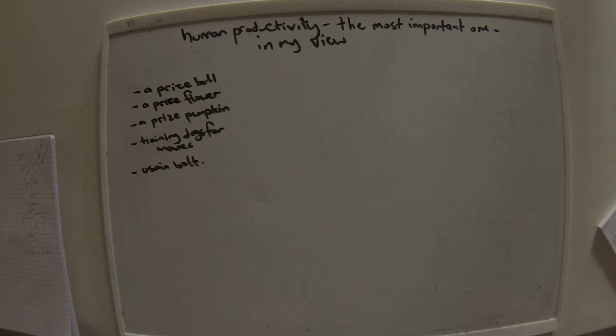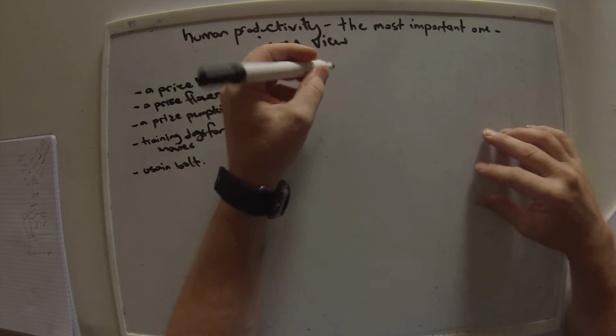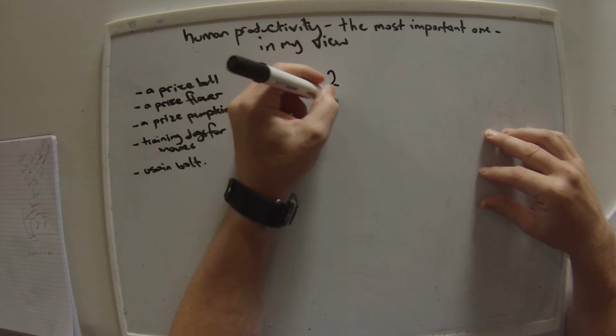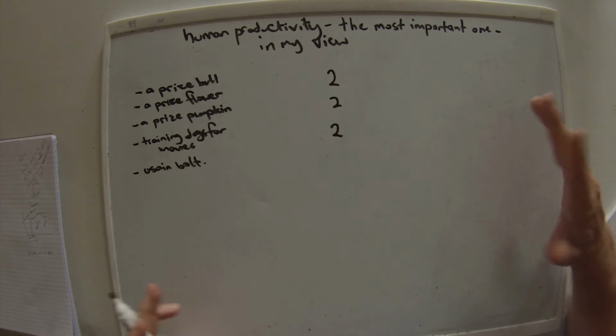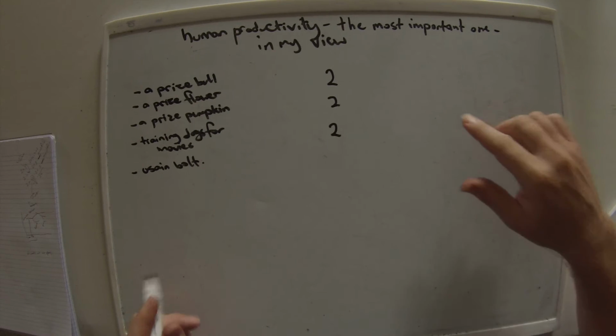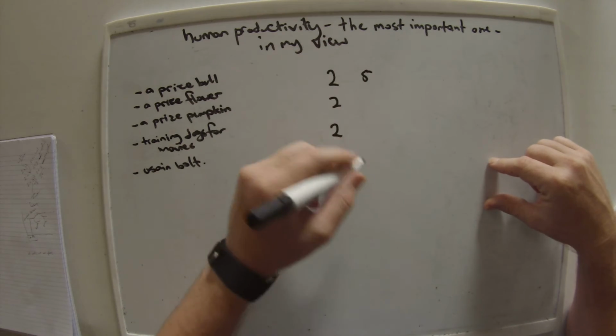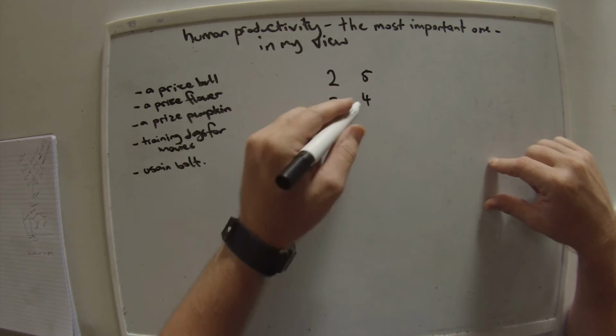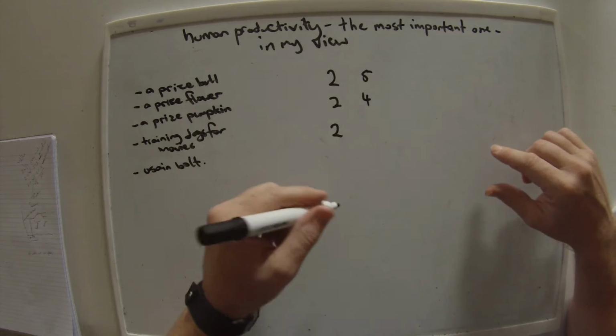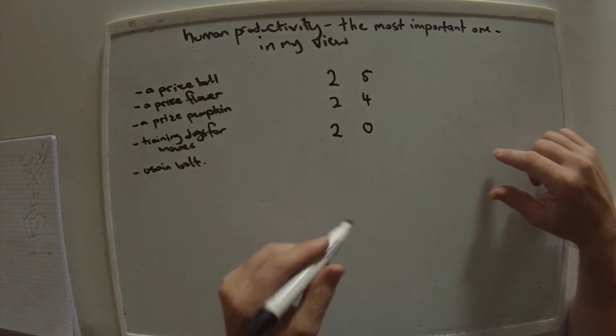The first thing I'll talk about in my human productivity section is the importance of the weighted effect of things on people. Let's say we've got a group of 6 people, made of 3 lots of 2, and I'm going to give them performances. This one's going to have a performance of 5, that's the top performance, and this one's going to have 4, on a range of 0 to 5, and this one here is going to have 0, where 3 would be average.